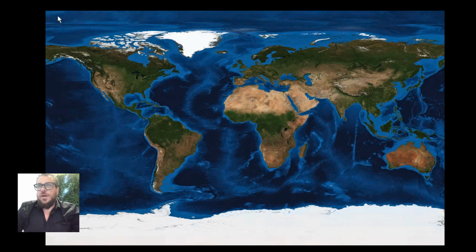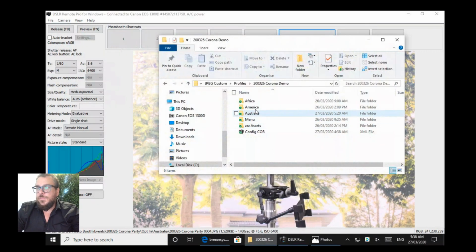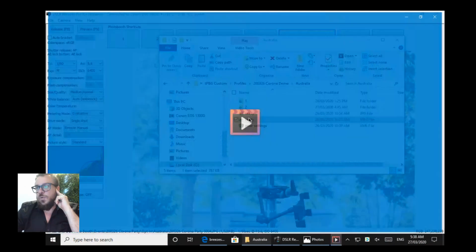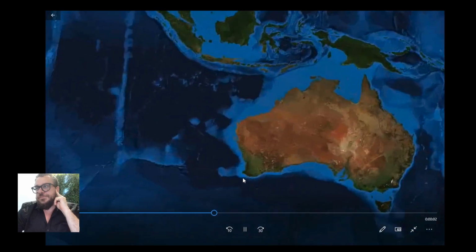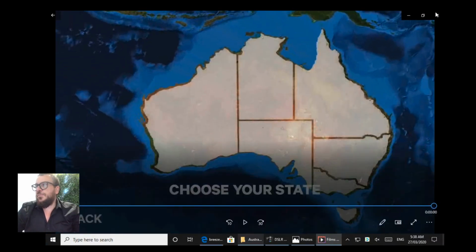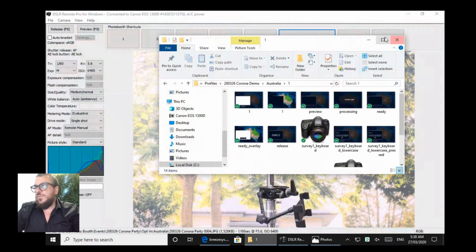So I want to have a closer look at some of the assets that I used to make up that interface for Australia. So the main menu itself, as I've already shown you, is basically just that video file. That's all it is, just one single file. So that's really quite simple. Then when you click onto Queensland, it's made up of these files here.